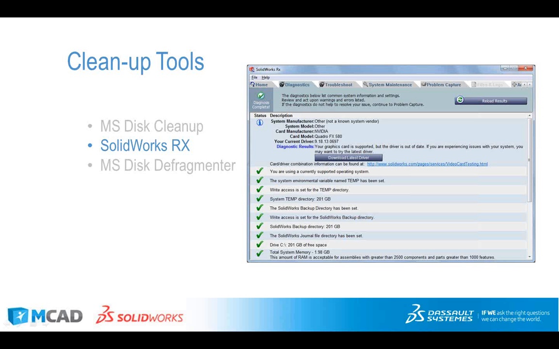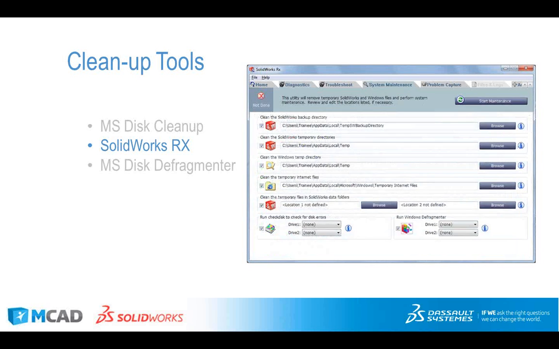But as far as what we're going to be using this tool for with this topic, we would go to the System Maintenance tab, and it has various tasks that it can do. So many tools that can help your SolidWorks performance. You have the checklist there. It does have the options at the bottom where it has check disk and also the Windows defragmenter. We're not going to look at running those through this tool, but you certainly could.